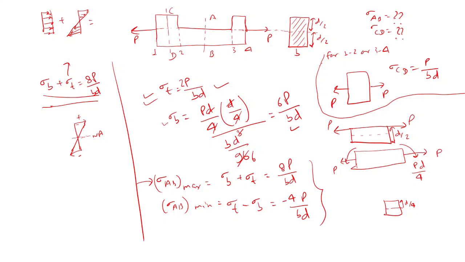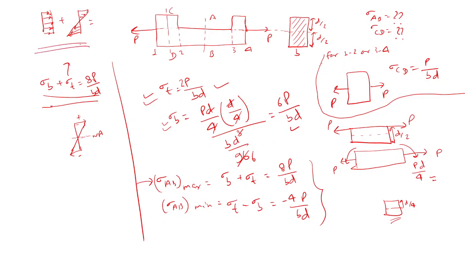And now the calculated bending stress would be My by I. M we have directly here, and y is d by 4, that I have shown here, and I is B d cube by 12, but D here is d by 2, so it will become like this. So when we solve it, it will happen.